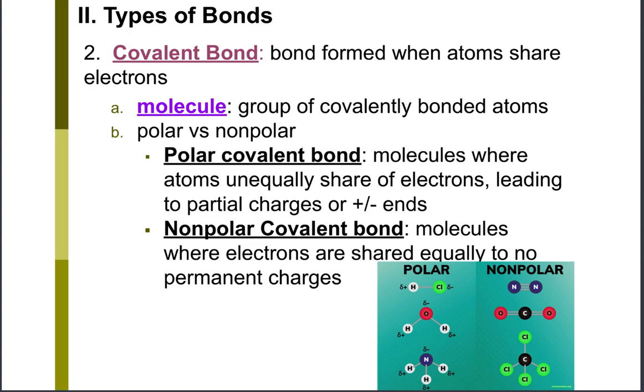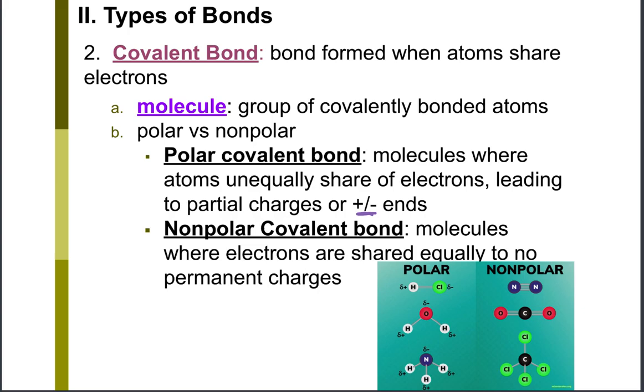Otherwise it won't work. Likewise, these two atoms want the electrons, but they can't break it in half and go their separate ways. So they'll just stick by each other and keep passing the electron back and forth. But because it's swirling around in a polar covalent bond, one of them is stronger at grabbing the electron than the other, which means one of them gets a little bit extra negative charge than the other. If you're negative, that just means you get the electrons a little bit more. Basically, it's an unequal division, but they can't go their own ways. So you end up having slight, tinier plus and minus charges at opposite ends.